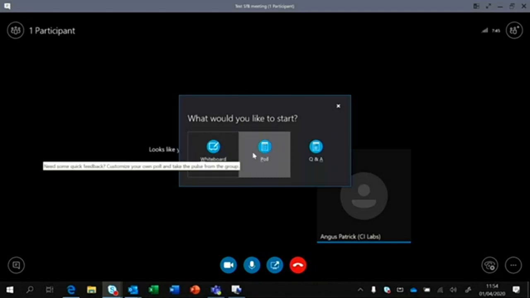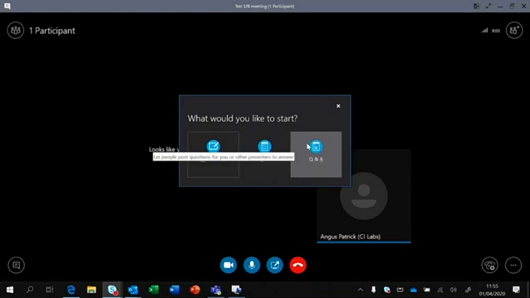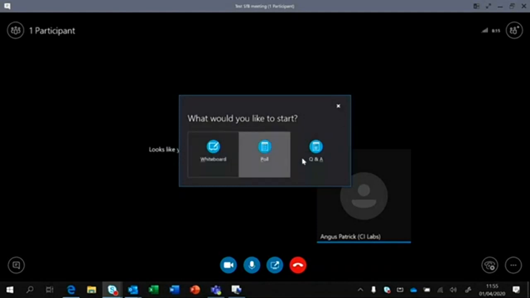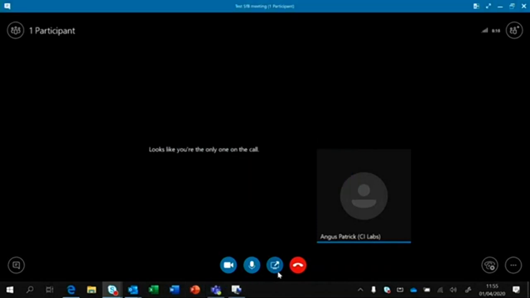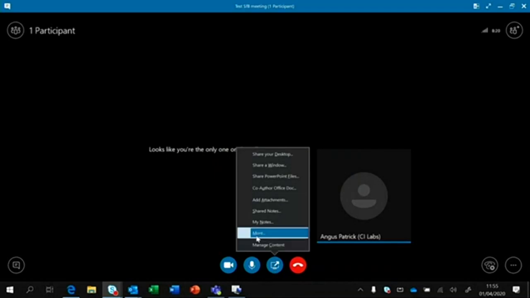You can create a poll. So a very quick and simple poll that's available in the meeting. You can choose to create that, ask the questions, put in the answers, open up the poll, and people in the meeting can then choose to respond to that poll. And also a Q&A window, a little bit similar to the Q&A window that you've got on the right-hand side of this broadcast, actually takes over the chat session so that people can ask questions. You can post answers back, and that's kind of another option there. So these three are usually a little bit hidden. Some people want to use them, some don't, but they're hidden under more.